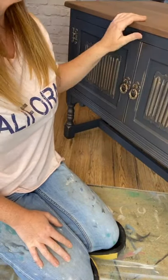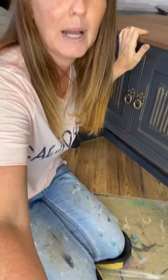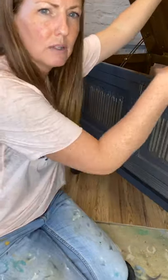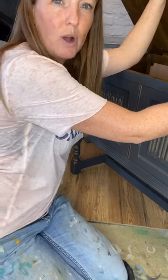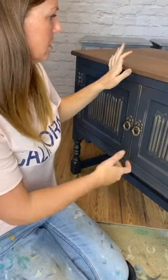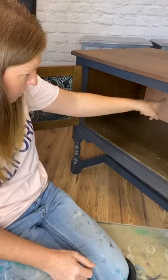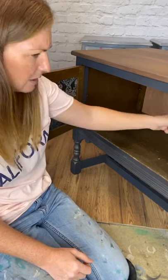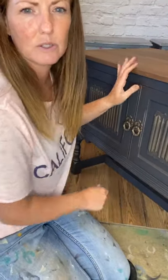Yeah. So it's a strange cabinet. I think they must have been radio cabinets, or like a record player, but the internals are really tidy. This one doesn't have a shelf, but it has the banjos and the banjo holes to be able to have a shelf. The one I did before had a shelf in. It's a lift up top and a nice big wide cabinet too. This one had a big hole cut in the back, so I've replaced the panel at the back. Can you see it's lighter? I'm going to stain that up so it's not quite so obvious, and I've painted the back again so that's not too obvious as well.